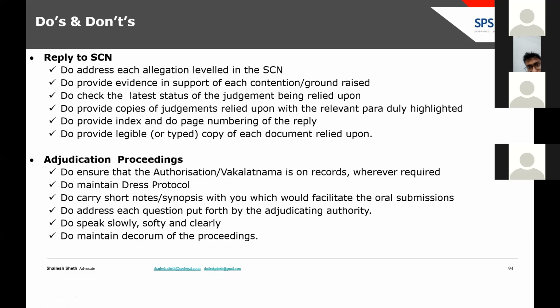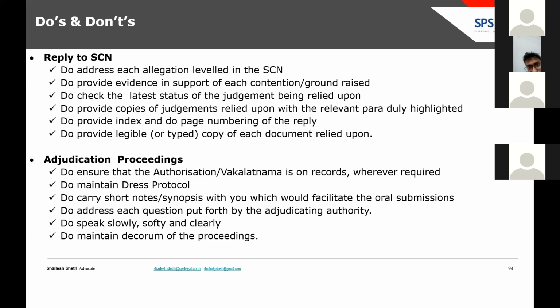In the first reply, each and every ground should be incorporated. It all depends upon the nature of the matter. And sometimes on the limitation, one may have to do more work. So one can go for the merits first and limitation later on, or it can be the other way around. There can be a ground relating to the computation of demand, which can come separately also. There is absolutely no hard and fast rule about this. But it should be all before the adjudication proceedings are concluded.